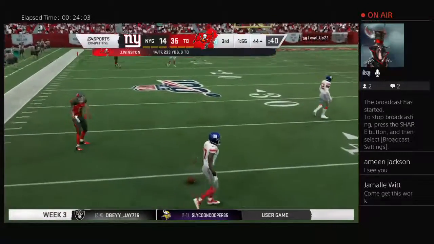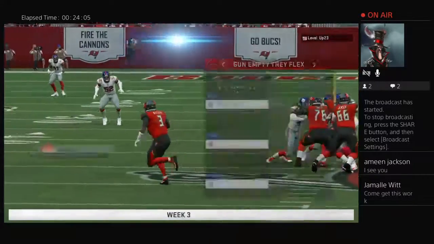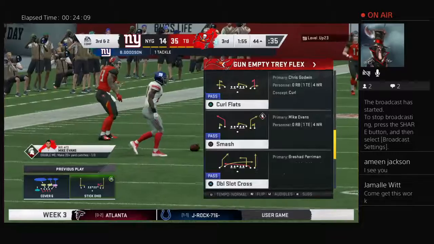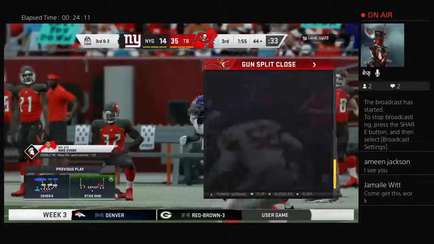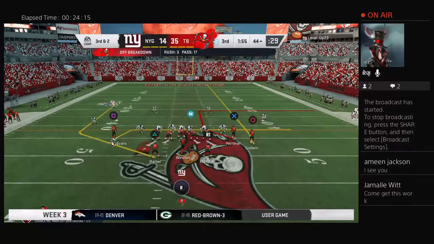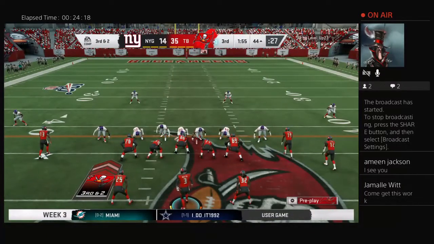Now, meanwhile, a pass that should have been intercepted, but it winds up falling incomplete. Mike Evans, the one he was looking for. And it's 3rd and short. Hey, ready? Black 25 behind. Watch the slant. Watch the slant.